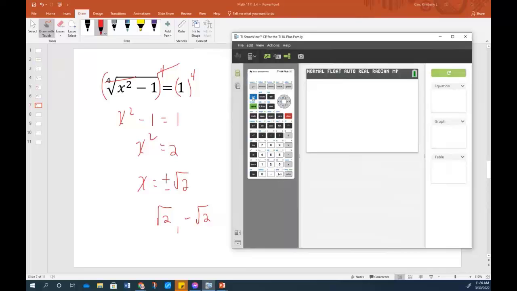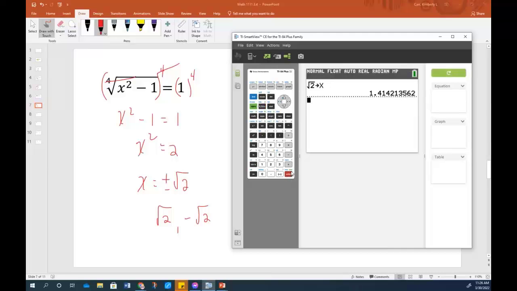So again, I'm going to put in the square root, second squared, there's the square root of 2, and then I'm going to store that into x. And by the way, you don't have to get it in decimal form first. I could have just taken the square root of 2, get out from underneath that radical, and then hit store that into x. Now it does change it into decimal form.